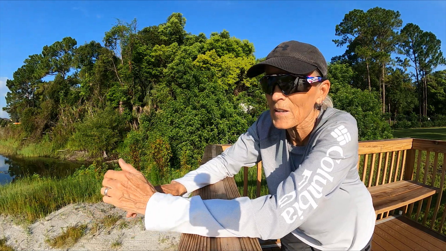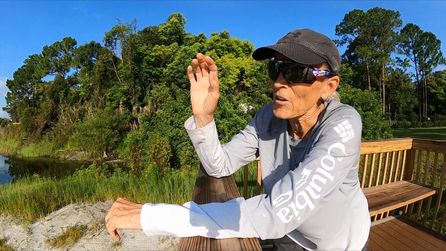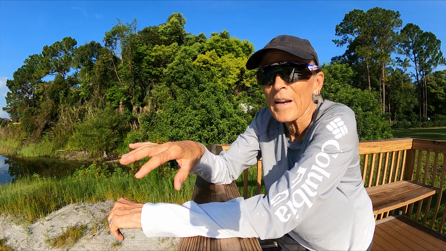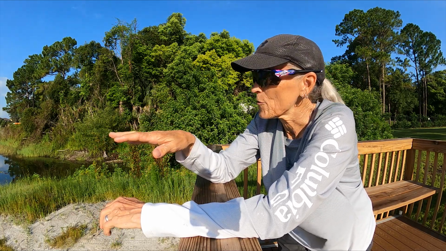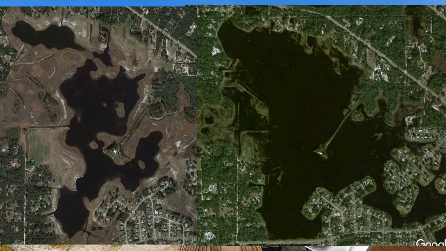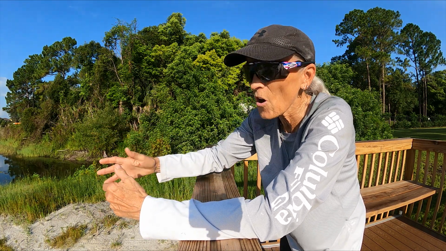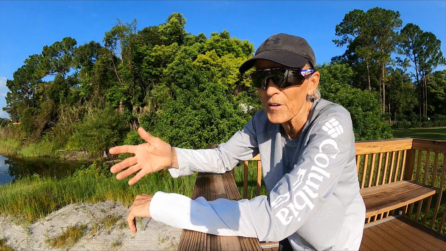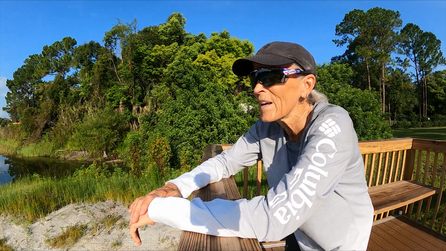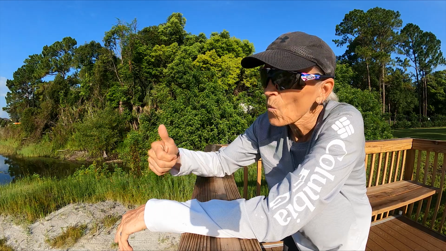So you use the Wayback Time Machine, and you can not only see how much water was there in a drought, but you can see exposed lake bed that was once underwater. During the drought, the water's gone, so you can see all the cover that's underneath, the holes, trees. It gives you an idea when you go there and the lake's full, you kind of know what's under the water.